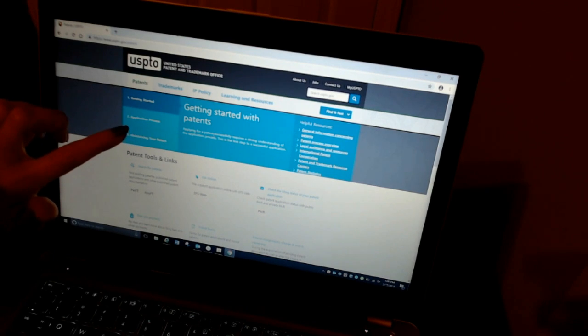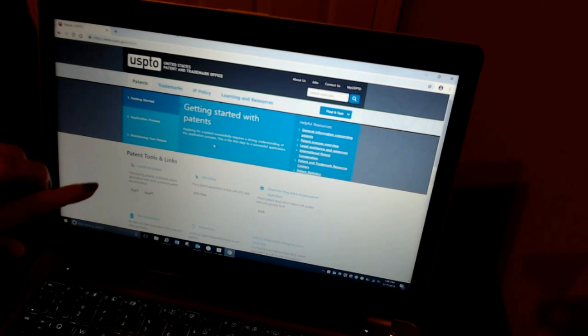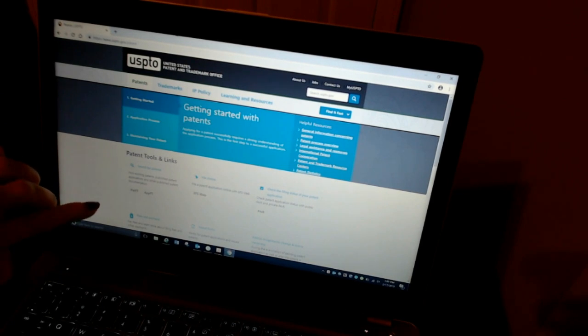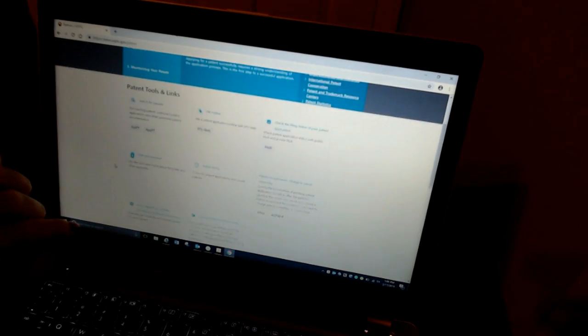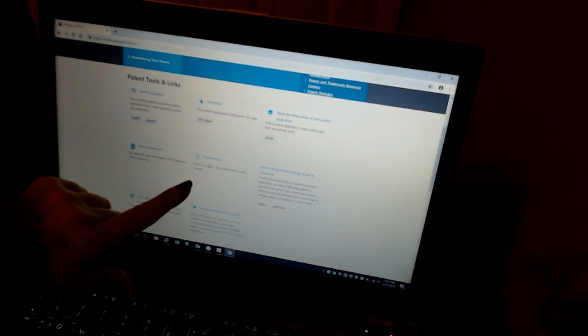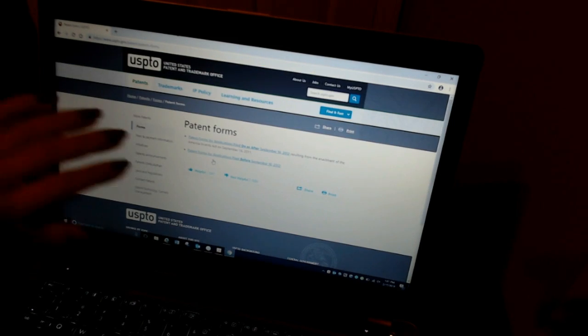This is very helpful for individual inventors who may not have a patent attorney working with them. If they're going to be filing their own application, this is very useful. But that's not actually what we're needing. Right now we need to scroll down a little bit, and you're going to look for patent forms, which is here. These are forms for patent applications and issued patents. If you're looking up trademark forms, you won't find them here. You have to go to the trademark tab for that. So we're just going to click on patent forms. You just click there. It's going to bring you here.